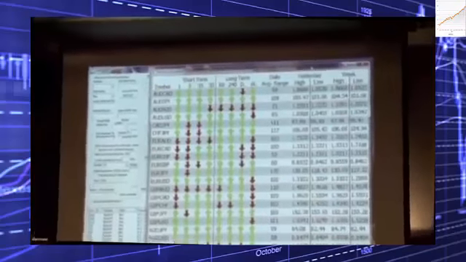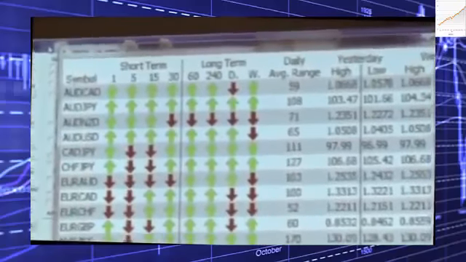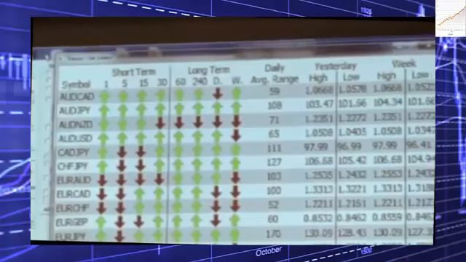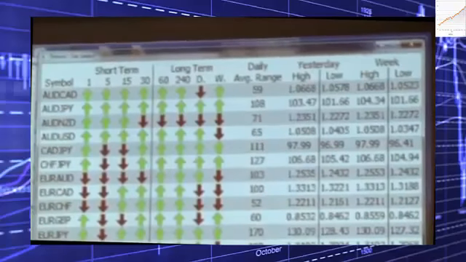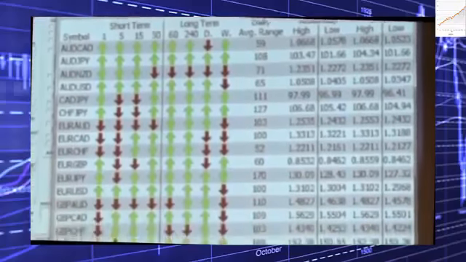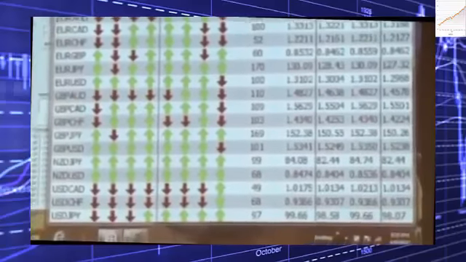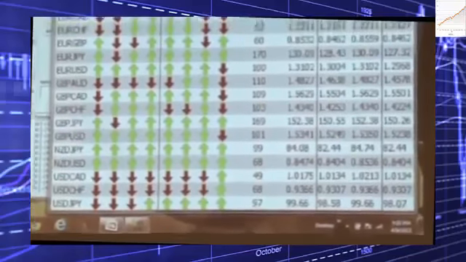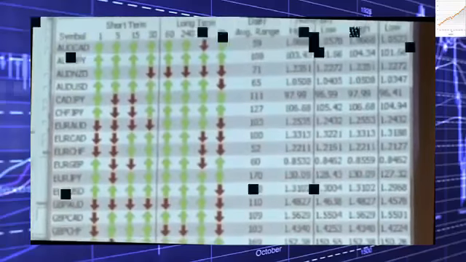So this is what we call the trend table. And the trend table is simply a visual picture of the entire foreign exchange market, all the important currencies. I mean, obviously, it wouldn't have the Thai baht or the Chilean peso or whatever they have over there. These are just the most important currencies. I prefer to trade euro, pound, dollar, yen for the most part. Now, there might be a couple other ones, but I try to stay within euro, pound, and the combination thereof.